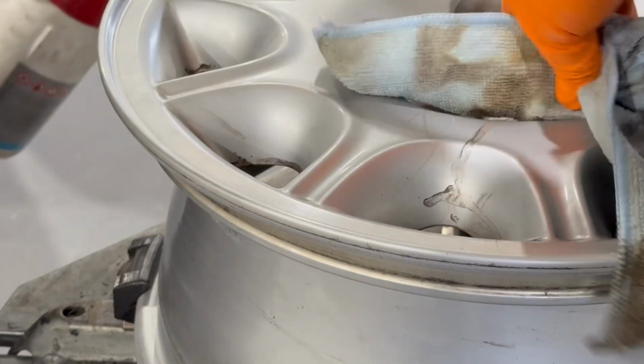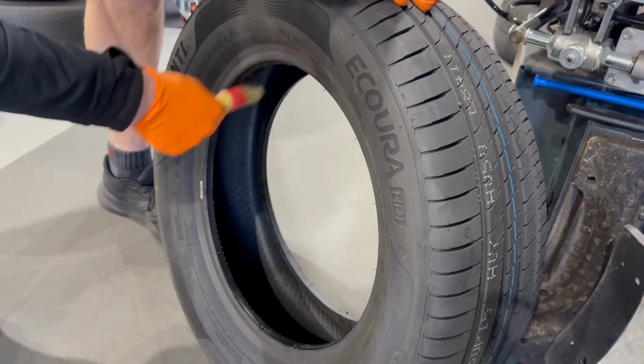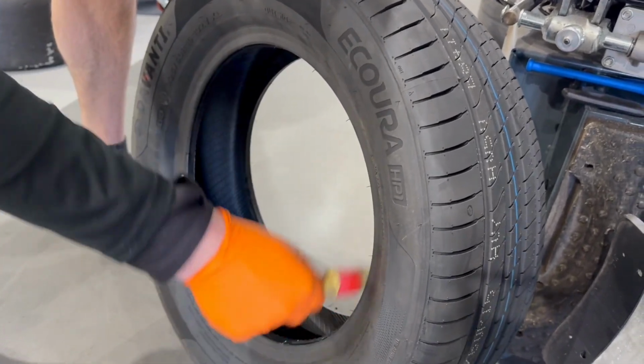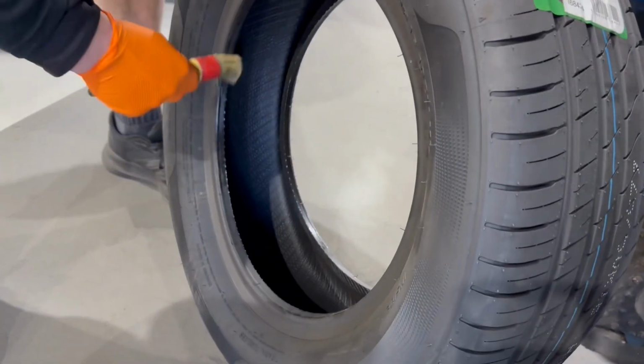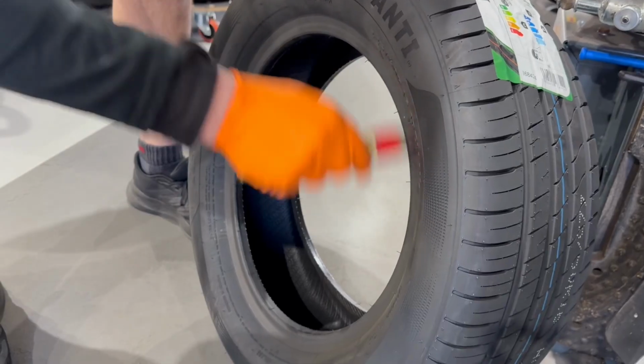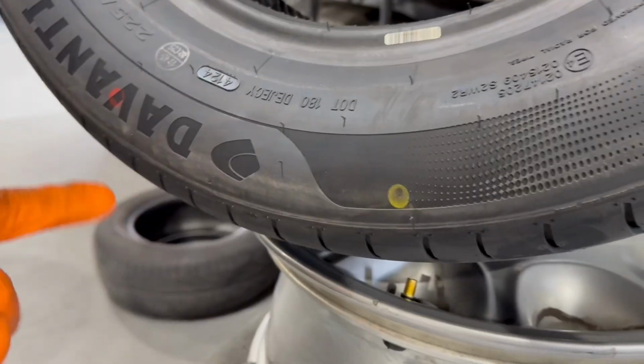And this is what I mean about anyone can fit a tyre, but very few take the time to do it properly. This all adds time and therefore expense to your bill, but just spending a few extra minutes, although actually this whole process is going to take about 3 hours, it's worth it. And have you ever seen soap so beautifully applied? It's like art. So if you've ever picked your car up from a tyre place and there's tyre soap all over the tyre and wheel, show them this video, because this is how much you put on and precisely where you put it. Outside goes on the outside.